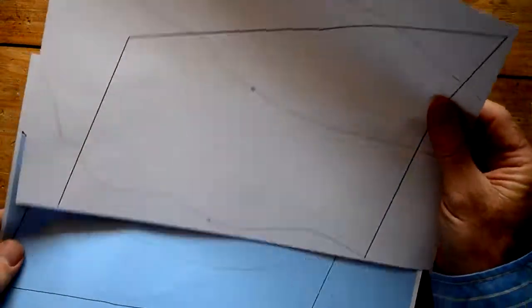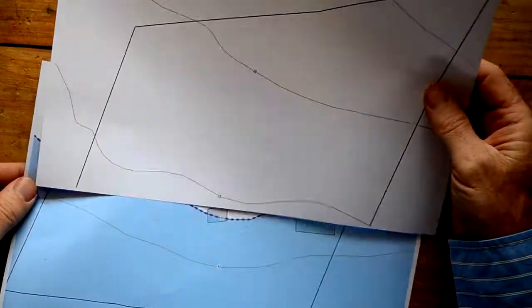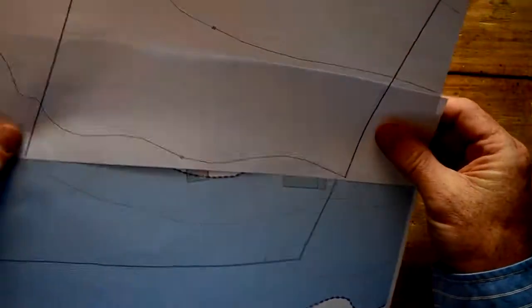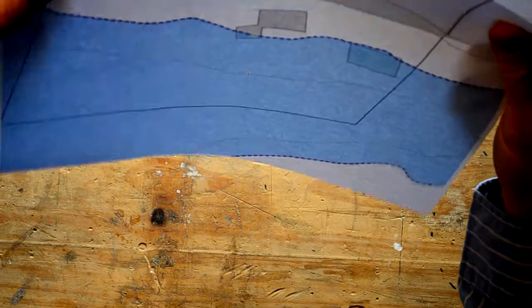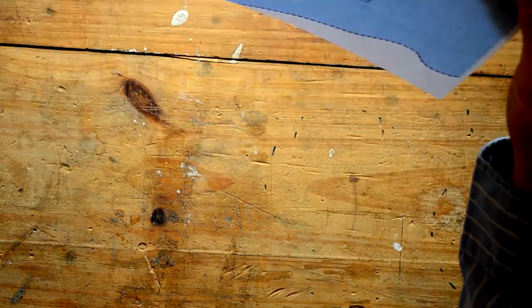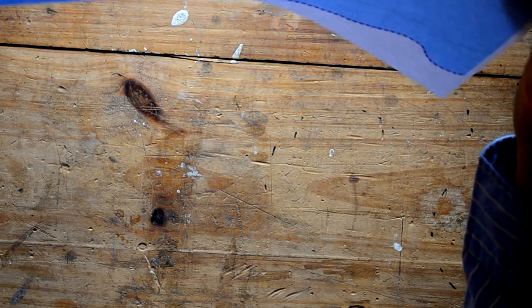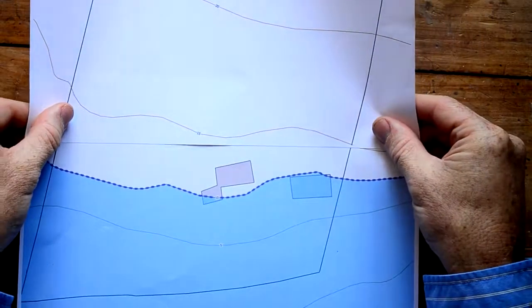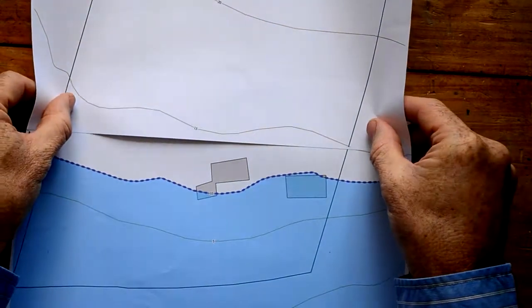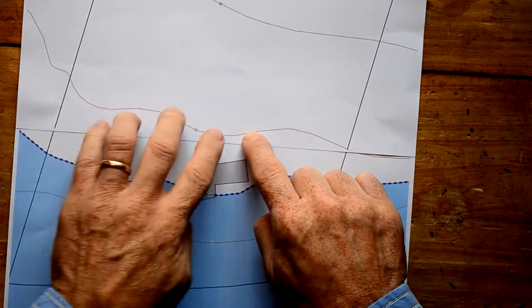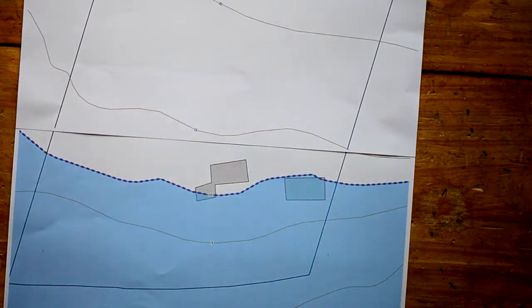Because you need to be able to kind of line them up properly, and the lighting table just shines through and allows you to line them up. I have a window here which I can line them up, get them close to lined up. Just hold them up to a window - actually that's not a bad option. That's pretty much lined up there, just leave that there.